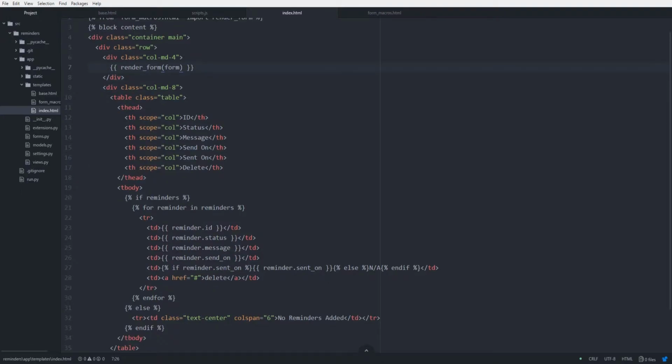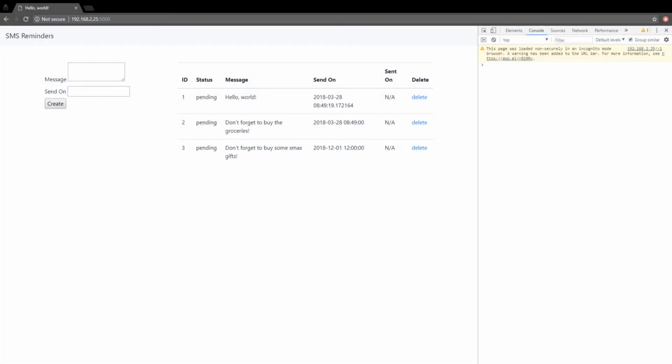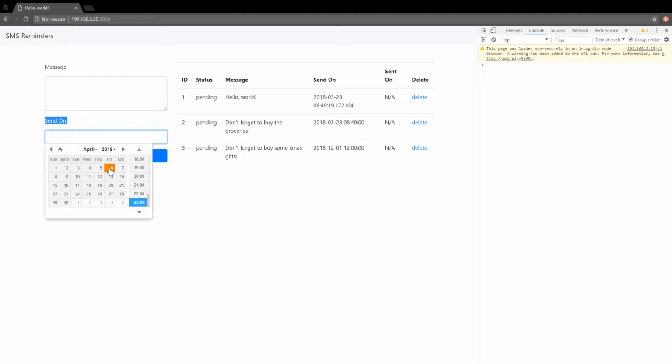Okay, so let's switch over to our Chrome, and then we want to hit refresh. And there you can see some changes right away. It's styled much better. You can see like the button, obviously the button Bootstrap styles took, and so did the field styles. It's just looking much cleaner. You can see the labels are printing out nicely, and you can also see that our DateTime Picker is working as expected. So it seems like our macros worked.